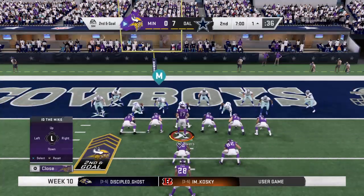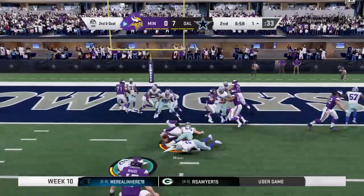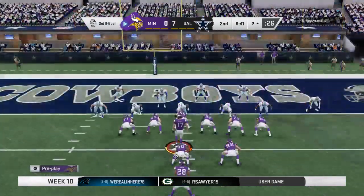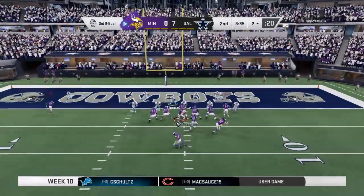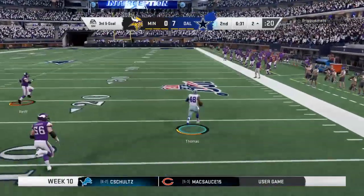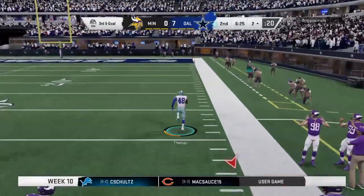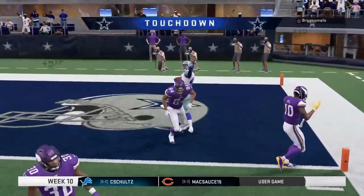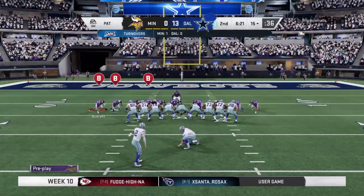Another shot from the 1 on 2nd and goal. Mixon trying to punch it in. And he is going to be stopped cold behind the line of scrimmage. Officially, it will go as a 1-yard loss, and that's going to lead to a 3rd down. This Cowboy defense trying to hold him out of the end zone. They've run it, and this is going to be intercepted. Picked off with great anticipation. The Red Sea parts, and there he goes. 30, past the 20. And he takes this one back into the end zone, and the Cowboy defense has a touchdown. Marr on for the extra point.